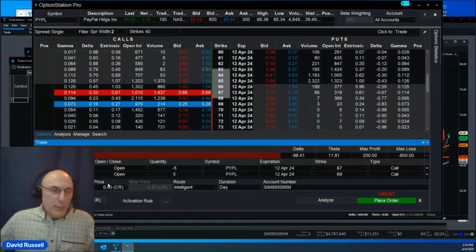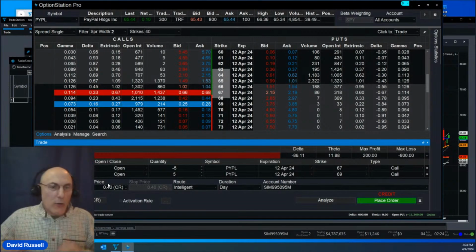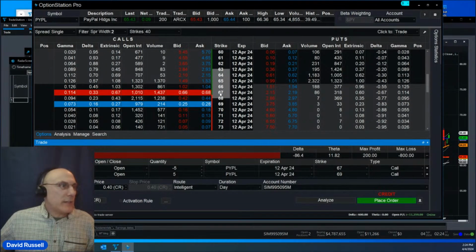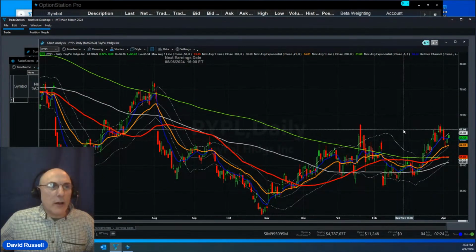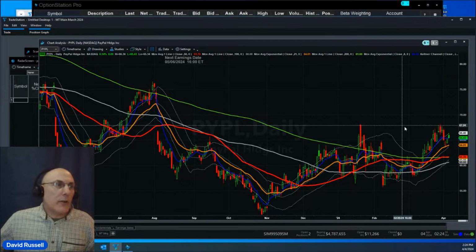So I had prepared these examples. The market pulled back, but I think you can see what's interesting about this is as long as the stock stays more or less under 67 through the end of next week, that 40 cents simply becomes a credit that the person would keep. And if you look now at the 67 level, you can see it never really closed above 67. So to me, this is one that I wanted to point out as being a way for people to play this resistance up here.